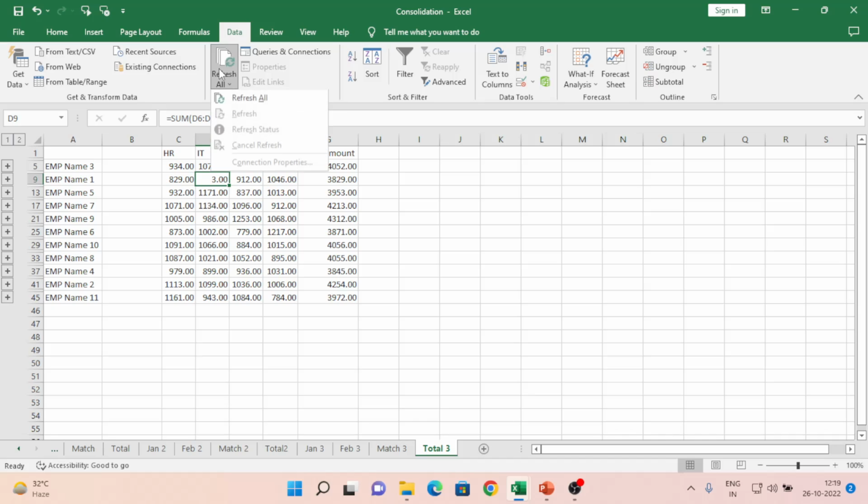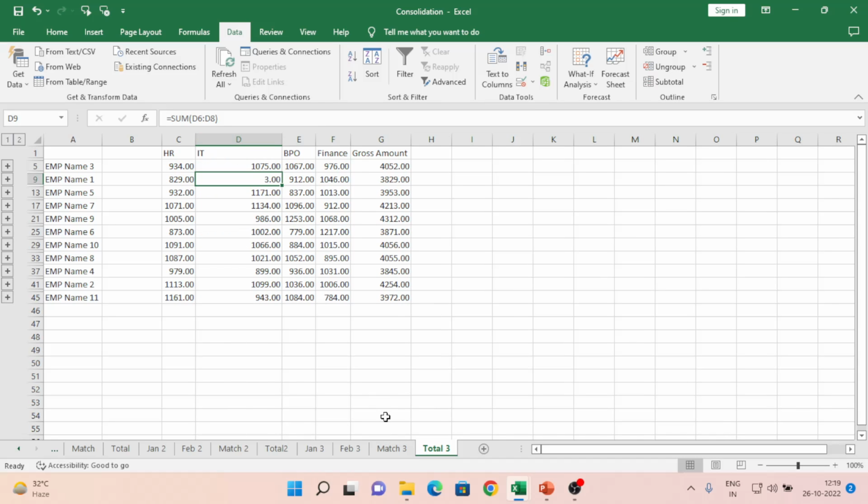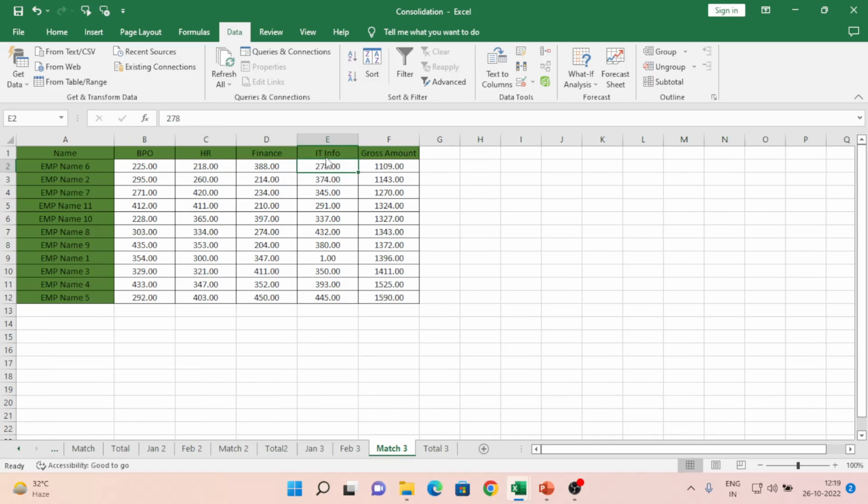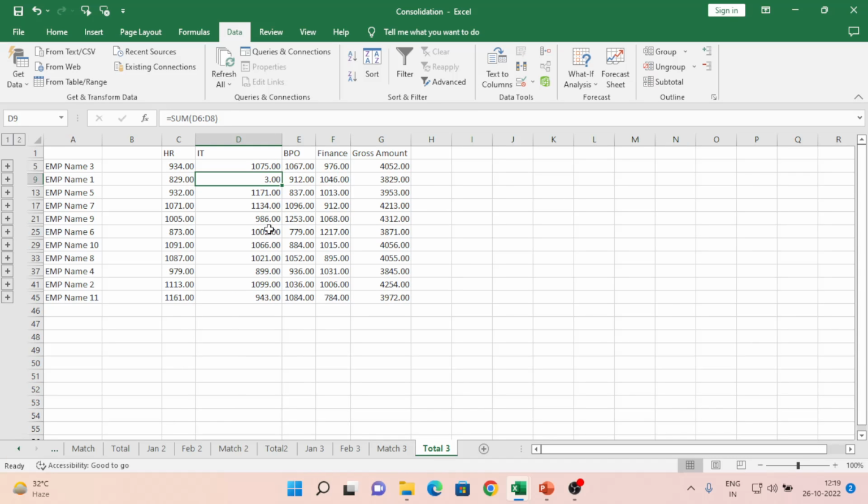Let me refresh it, but still I am getting the same number. Let me change something else here. I'll change this totally, because IT is a similar word. Let's change it to others and see.